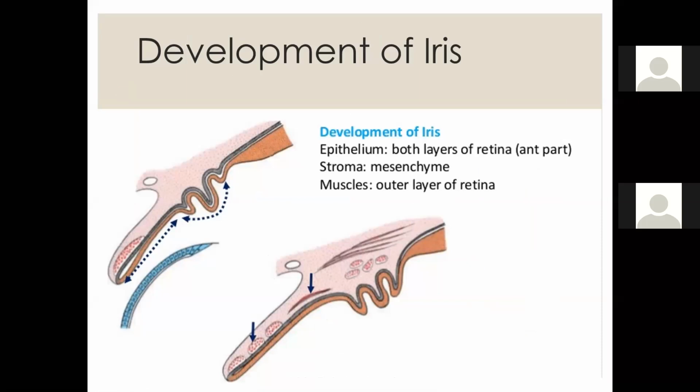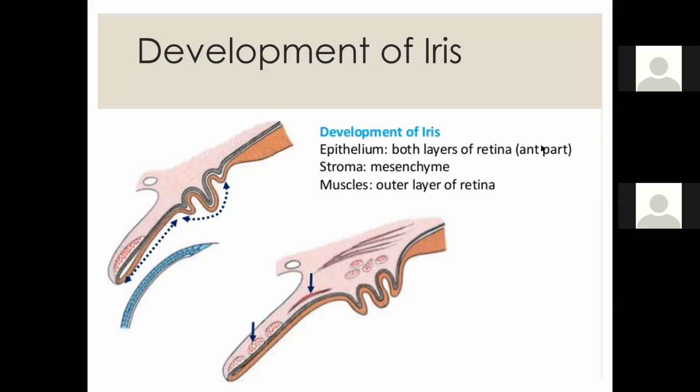Now there is closure of the choroid fissure as well. When the choroid fissure closes, the whole iris is formed. If the choroid fissure does not close, then the pupil that you see in the eye as a circle will not appear as a circle, it will be a defect. What that defect would be called, I am coming to in the congenital abnormalities. So this is what happens if the pupil is not closing.